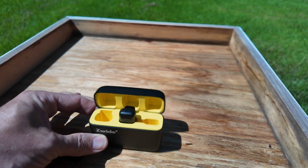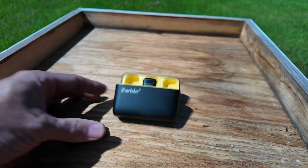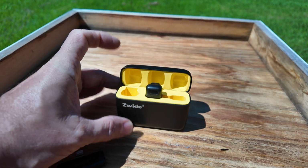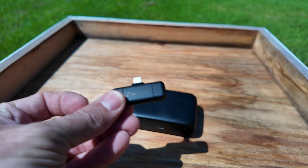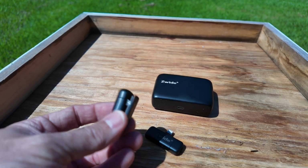Okay, so for starters, this is the carrying case. This also has an integrated charger on the inside. So basically every time you plug these in, they're charging. It does not like to stand up apparently when the lid is open. So that's just, yep, that's a limitation we have here. Okay, this is the lightning port connection here. We're going to connect that up in just a second. And then this is the actual mic.